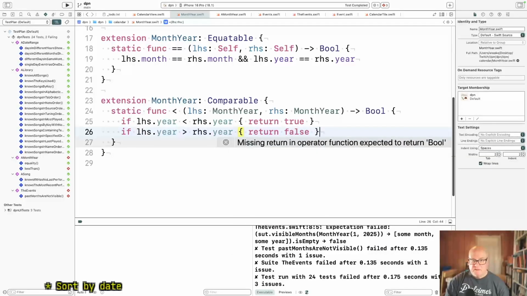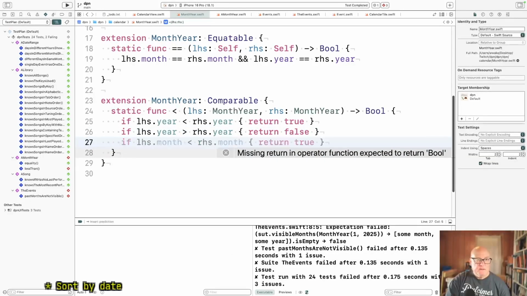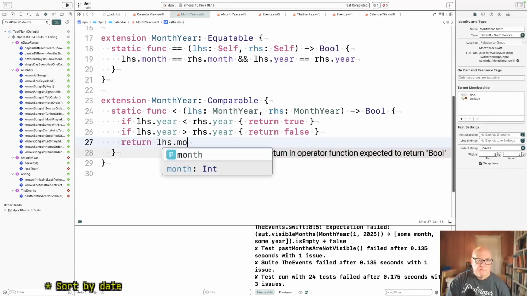And if it's different, it's definitely false. And otherwise they're equal, so return LHS dot month is less than RHS dot month.